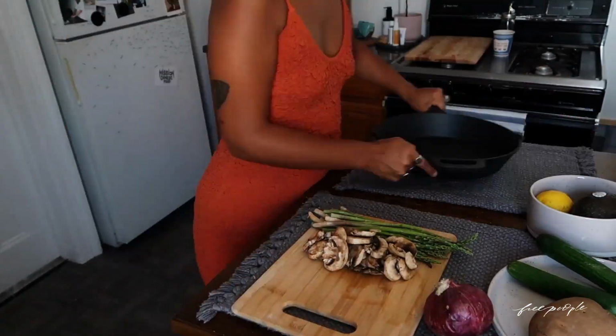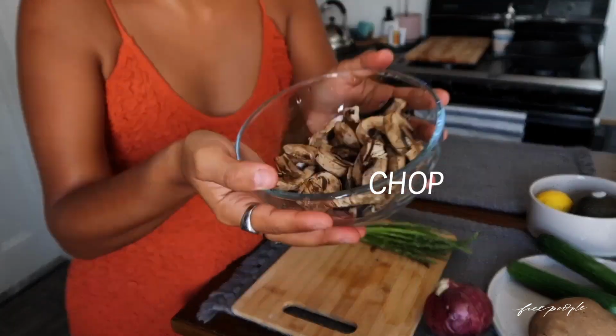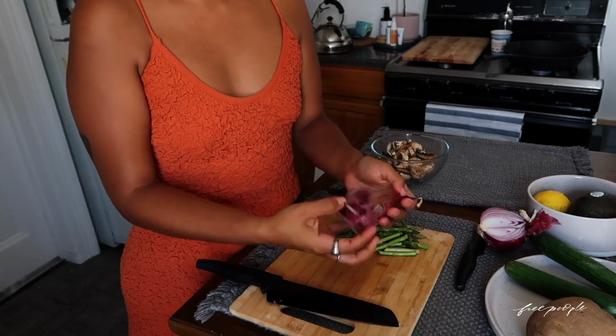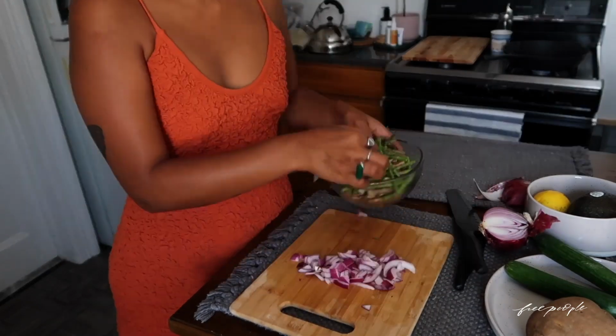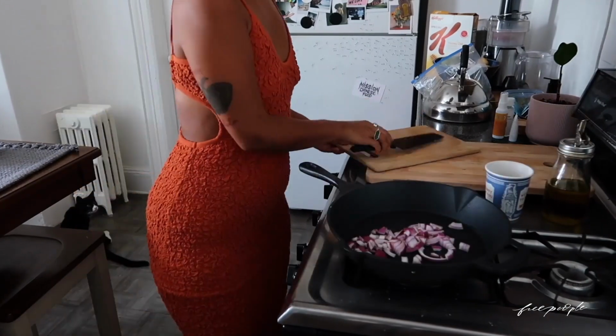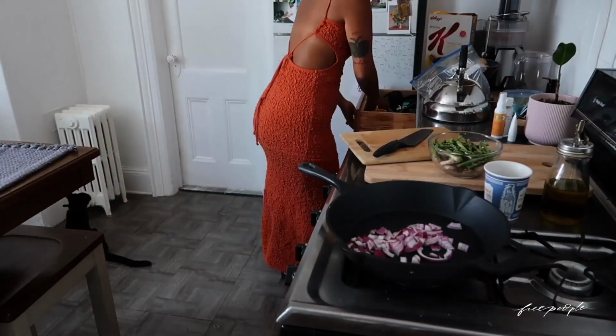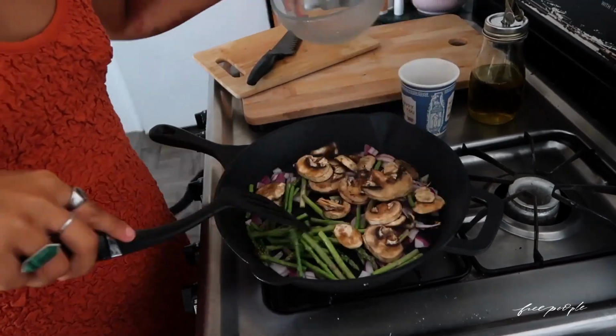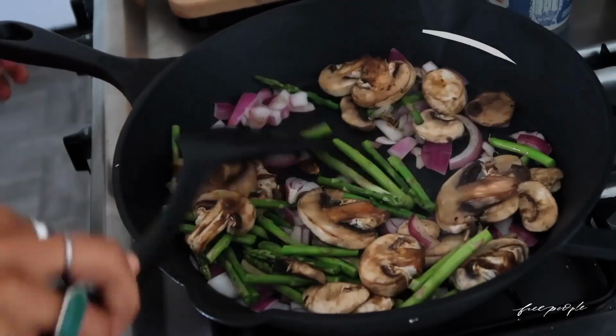Now that we have all of our ingredients, we're gonna start chopping everything up and start cooking, which is personally my favorite part of everything because you get to smell everything. The aroma just goes around your home and it's great. It makes your tummy happy. It makes for a great happiness mood booster.